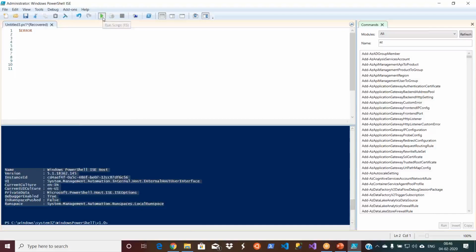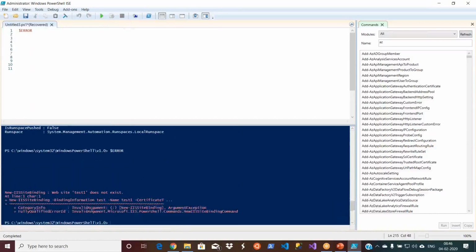Right now, see, I executed the New-Website creation script some 10-15 minutes ago. After that, I executed many other commands. But when you use $error, it is giving me the last error. Whatever is the last error that happened on my system, it is giving me that one.